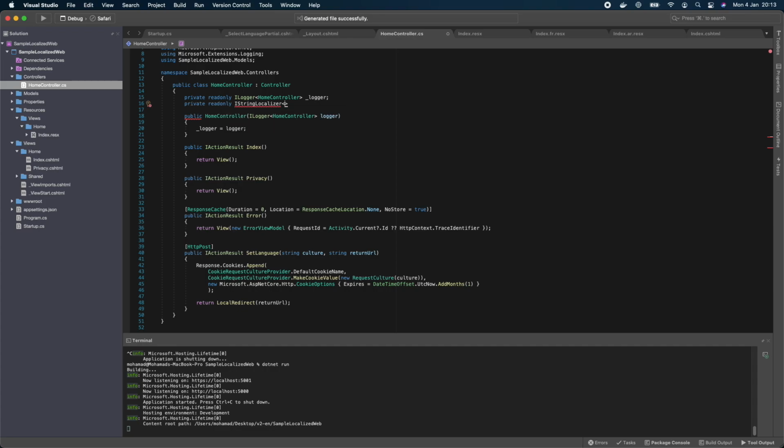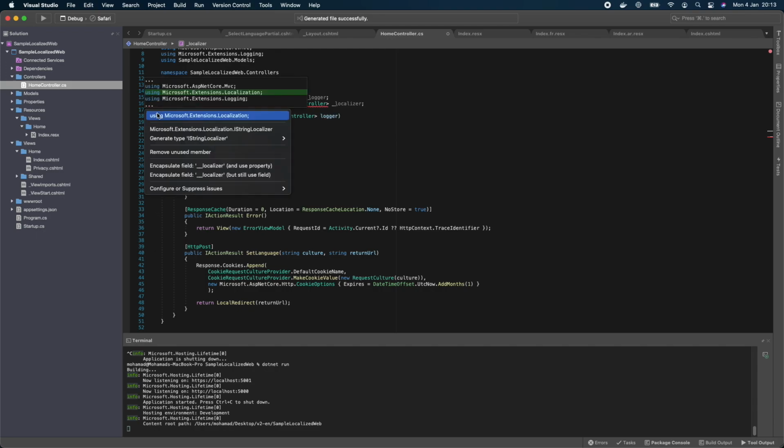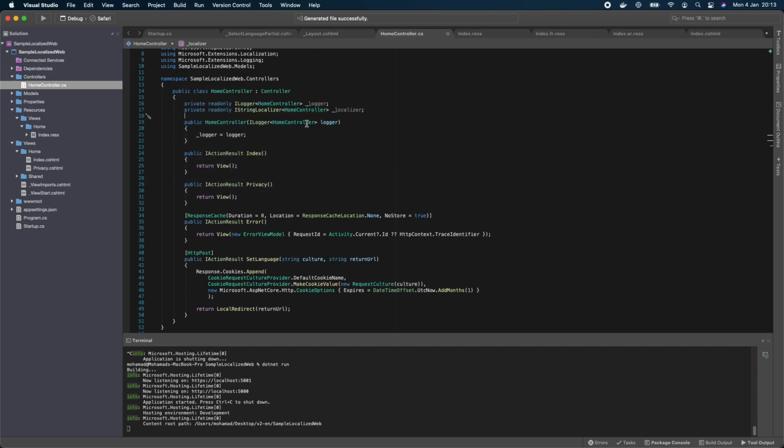And since we are inside the home controller, we're gonna put HomeController, and give it the name localizer. Okay, and now let's add the references. Okay, Extensions.Localization, which is great. Now we need to add this to the constructor.